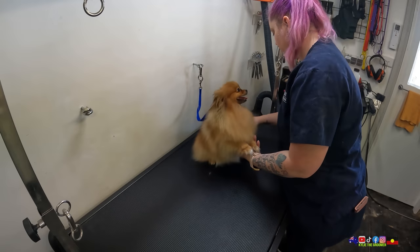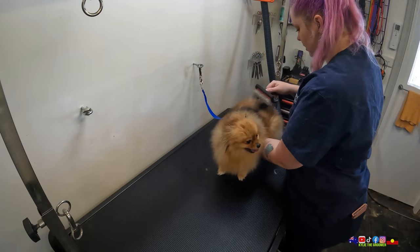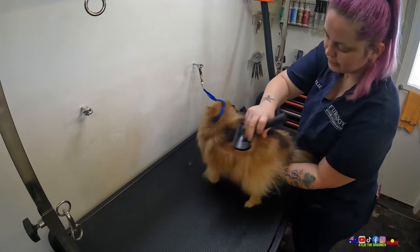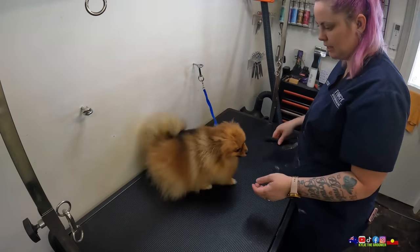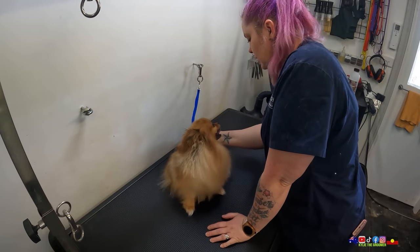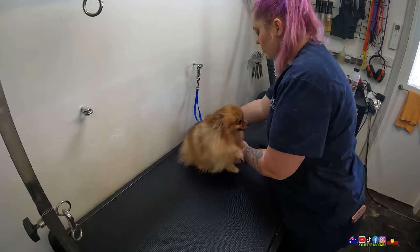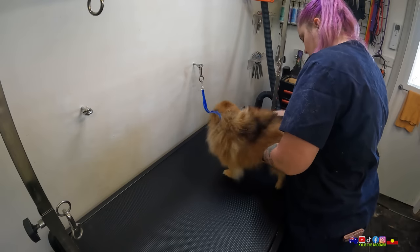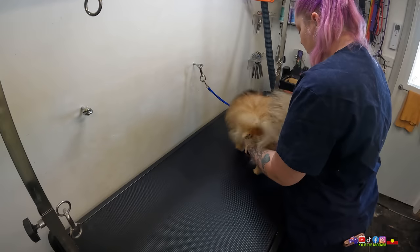When Mum dropped her off, we did talk about getting her on a schedule because I haven't seen her for some time now, obviously, because I pretty much shaved her down last time. And look at her. She's a floof again. So we just talked about a fortnightly or monthly schedule for a bathe, blow dry and brush. Just because these guys need such a lot of work and maintenance. And three little kiddos at home. That's going to be a big tall order, isn't it? Okay, go calm down for me.